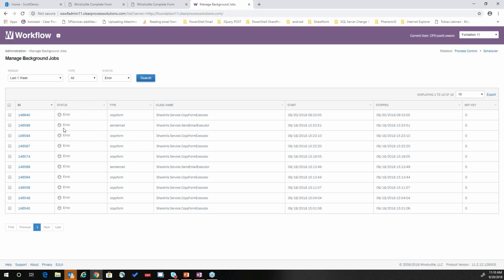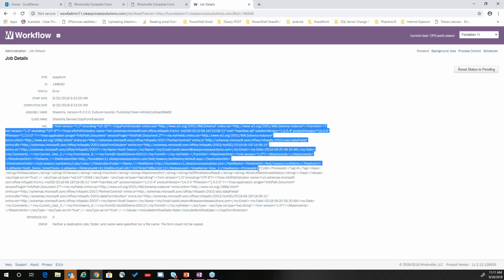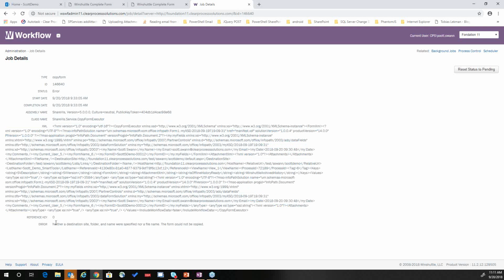If I want to look at an error to see what's going on, I have to click on the ID, right? And you'll notice it goes to the details screen here. And here's where I get what the error is, the status it's errored, when it happened, and then here's the XML message related to this. This is how Winshuttle determines what it's doing at this job, and these are all the configuration. And here's the error down here. Usually you'll get an error message of something. This one happens to be a site doesn't exist. The reason why is I put in an invalid site, so I could cause an error.